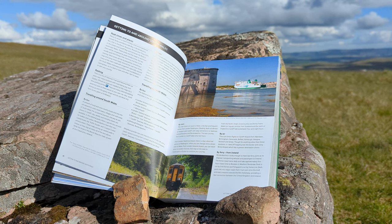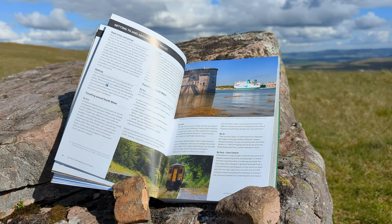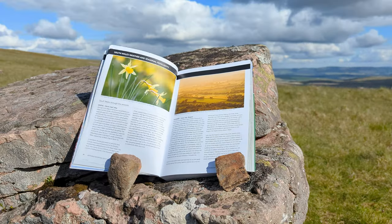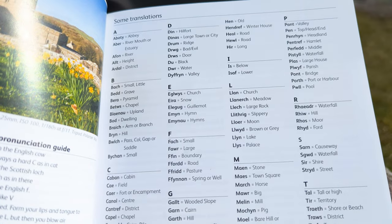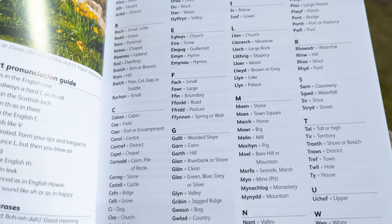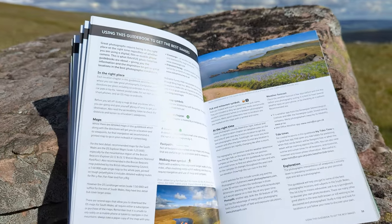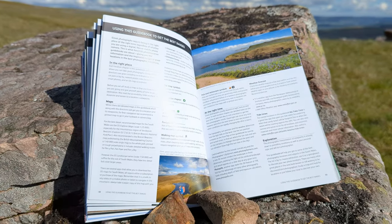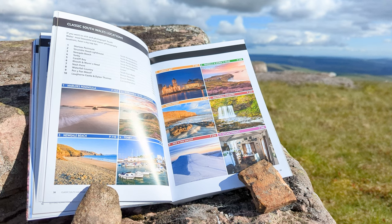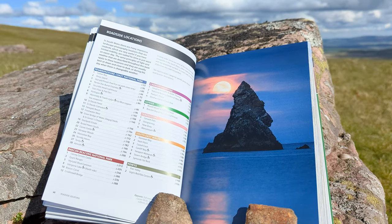The book then has lots of useful information such as how to get to and around South Wales, where to eat and sleep, and what to expect across the seasons. For those people a little bit less linguistically challenged than me, there's a good section on the Welsh language if you want to give that a go as well. And there's a really good section on how to get the most out of your camera to take good pictures. So there's sections on gear, how to visit some of the classic locations, and those all-important roadside locations.